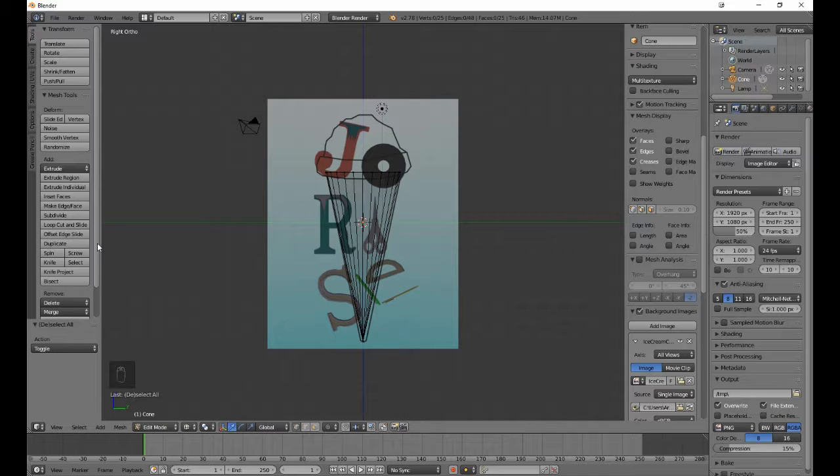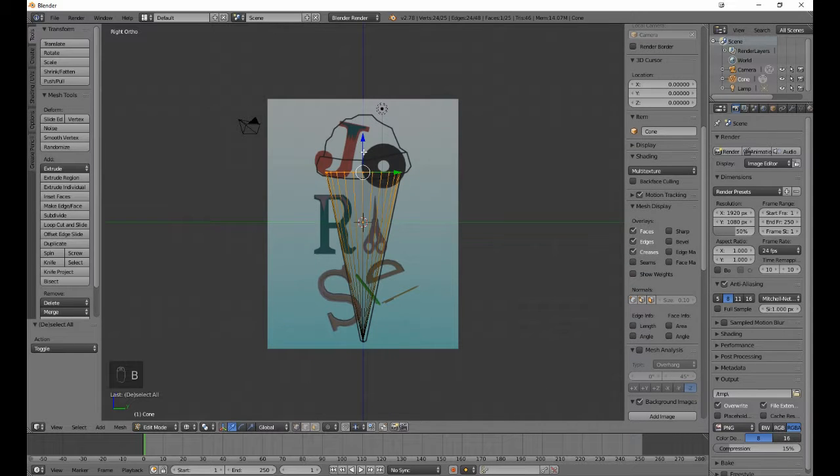So to get around this, we're going to have to go up to the top here and hit the E key on the keyboard to extrude it and pull it up.